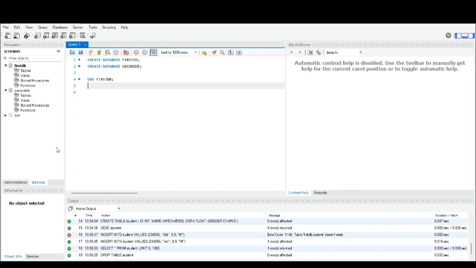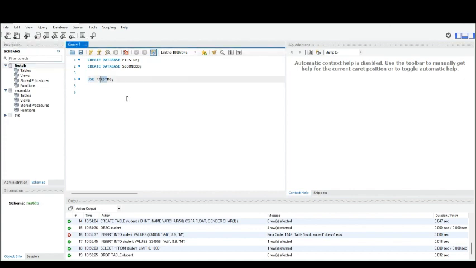So if you see your SQL workbench, there is something called schemas on the left. In the schemas, all the databases that you have created and the tables, procedures and functions are clearly visible. Like you can see here, the first DB, second DB, which we have created. Also, whatever database we are currently using will be highlighted in bold. For example, we are using the first database, so first DB is highlighted.